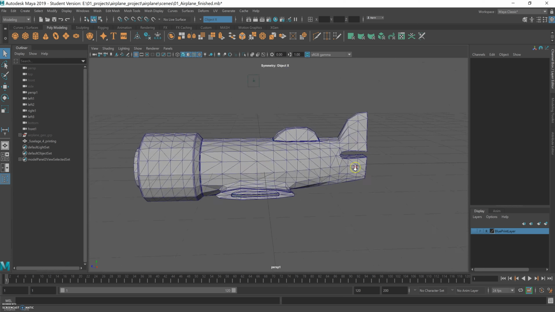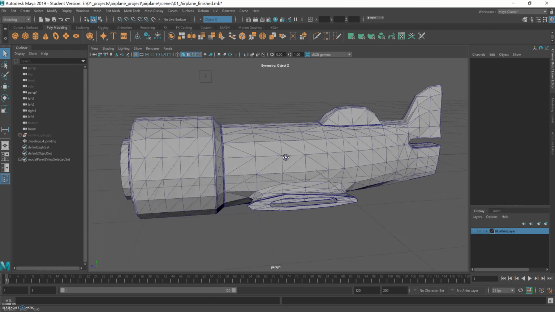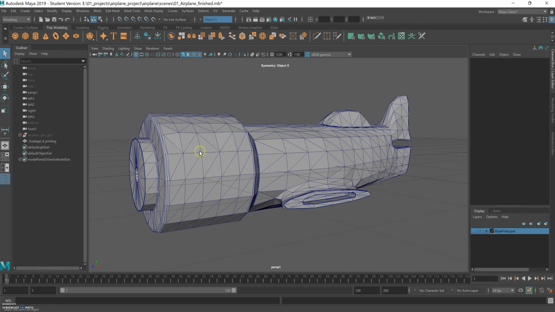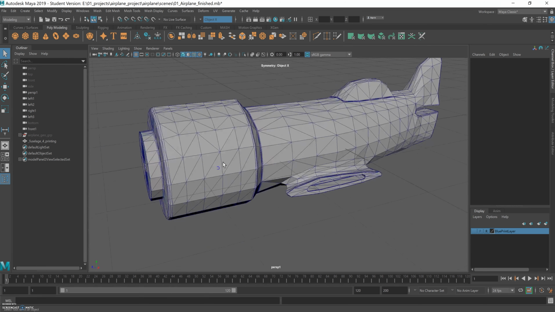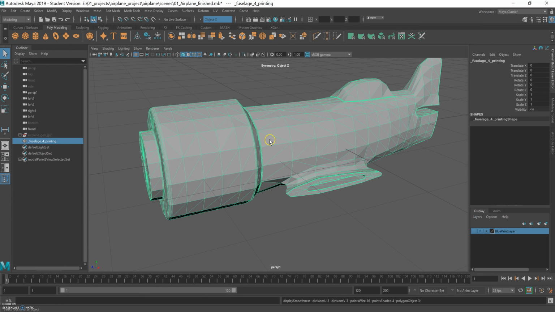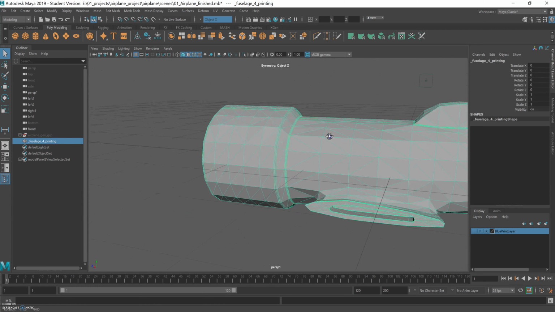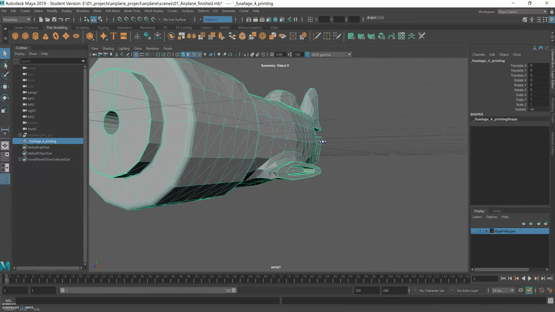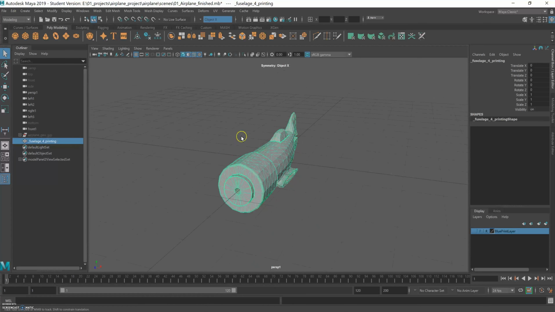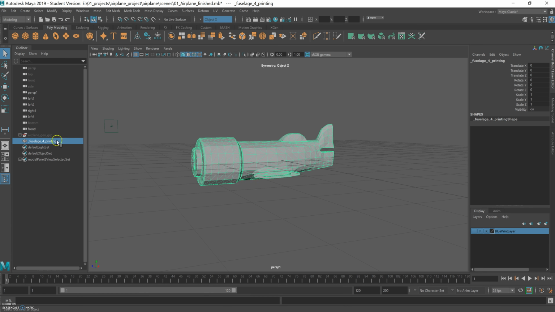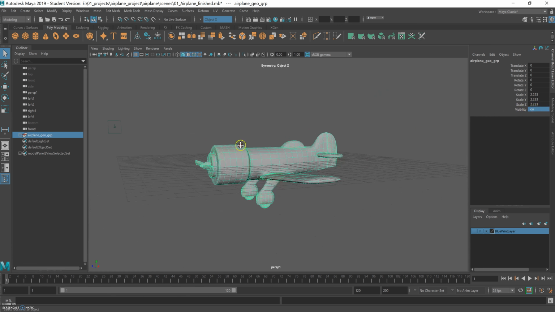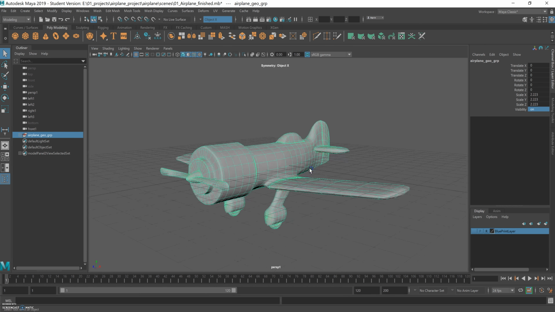The STL files do not use quads, but they use triangles, as you can see. I was saying that the OBJ file usually comes together with an MTL file. MTL is for texturing. We don't have textures, so don't worry about it. You only need the OBJ file to print. Okay, so this is the STL file, like you can see here, fuselage for printing. And now let's bring the airplane back, and we are ready for some printing.